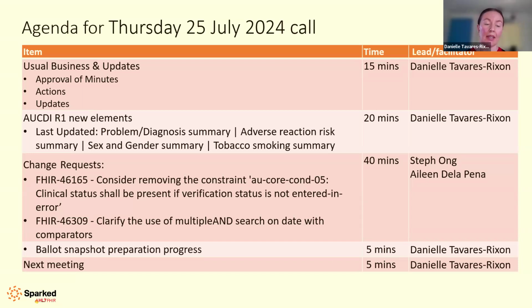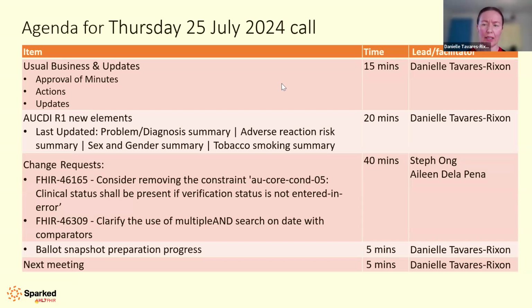And then, look, depending on the amount of time we have left, we'll start going through some of the ballot snapshot preparation and the progress and dive into a little bit more detail on that for people if you're interested before talking about what our next meeting is. And that's basically the plan for today.